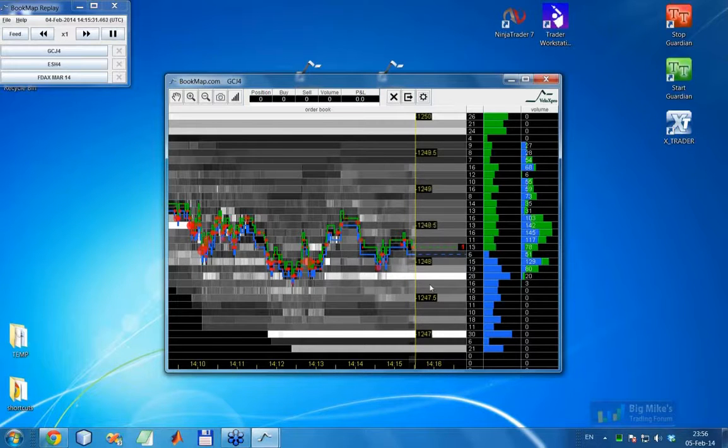So in order to enter orders, for instance, if I want to enter a buy limit order, I will just press one click on the left mouse button below the best bid, and that's it. With one click, I have a buy limit order. The same goes for a sell order. Left click or right click on the mouse button above the ask will place immediately a sell limit order.